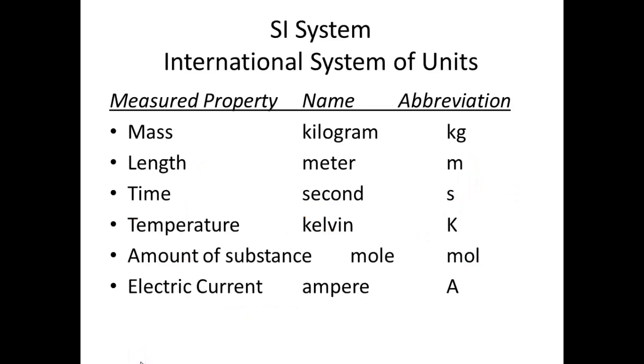Now, the SI system is the International System of Units, and these are the things that are accepted worldwide to measure these specific properties. I've selected a few examples. The ones that are most important to us are the first ones that are listed here. We don't really use amperes, which is the one that's listed at the bottom for electric current. But for mass, we'll use the kilogram, and you'll need to be familiar with this abbreviation. For length, we use a meter, m. For seconds, we use s. That's our time. Kelvin is the unit of measure for temperature. The amount of substance is, we use the mole, and the abbreviation is M-O-L.